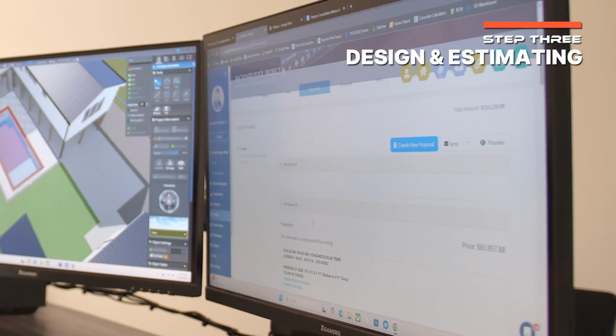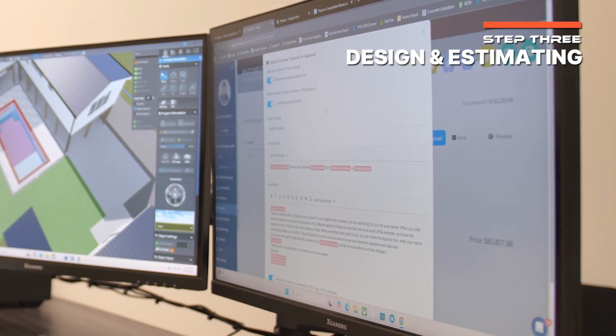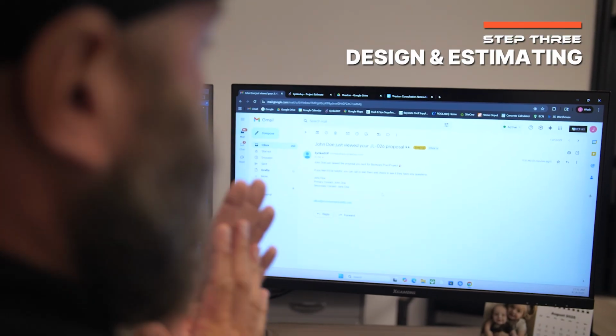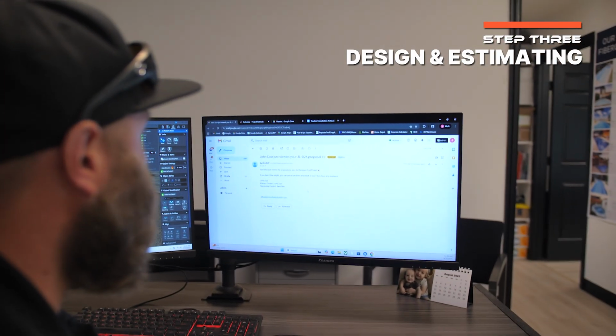So from here, I will talk with the salesperson and let them know that it's ready to go. They'll come back into SynkedUP, hit send right here, highlight the recipient, and it's all ready to go. All right, cool. They viewed the proposal. I'm gonna go talk to the salesperson and see where we're at.